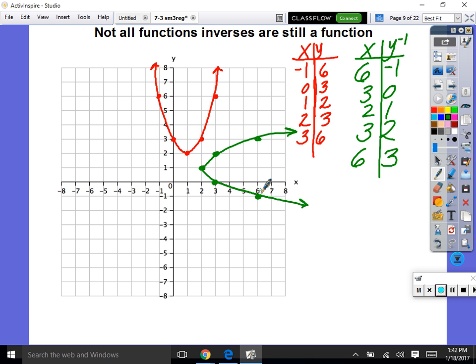What I want you to notice is this is a quadratic that's been shifted right 1 up 2, right? x minus 1 squared plus 2. Now, isn't this technically, if we erased this bottom half, a square root function that's been shifted right 2 up 1, right? Square root of x, if we're just graphing the top half, it would be right 2, so x minus 2 plus 1. Do you see how they look kind of similar?